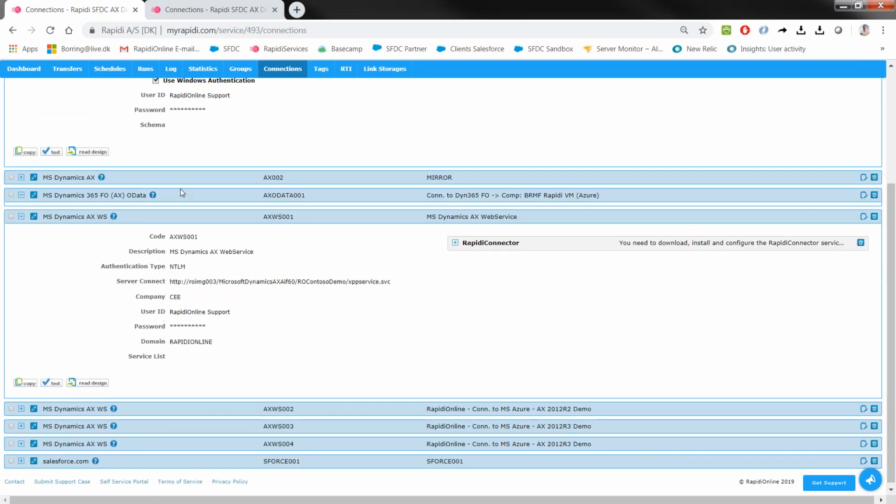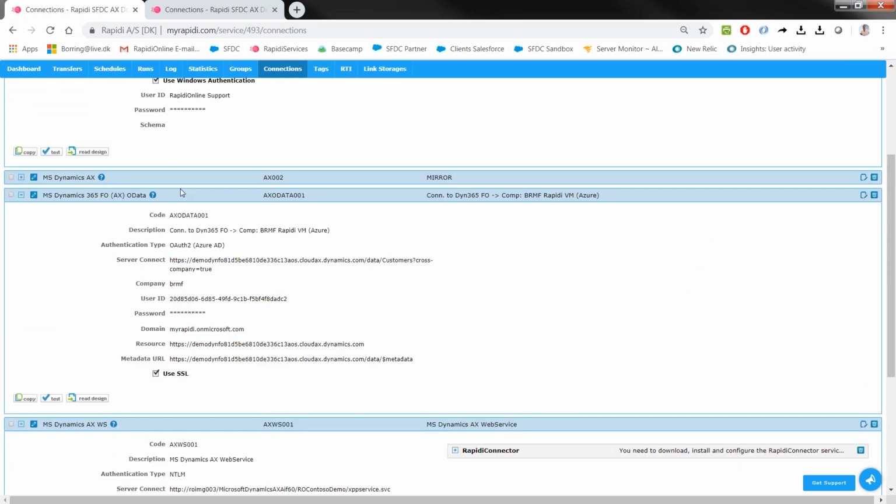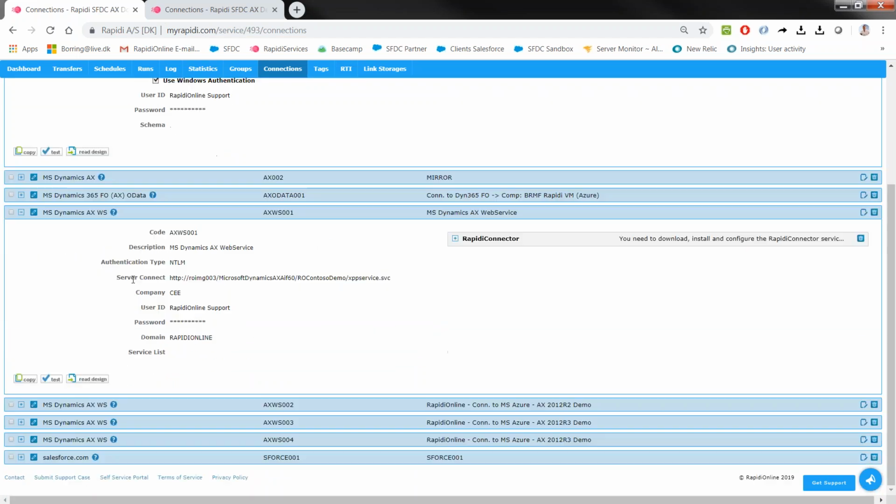Then OData could be another example, and then you're in a whole different world where you don't need a local Windows connector to access the network. You could actually access that directly if it's 365 online. And the central Rapidi servers will then connect to that directly. So a lot of different systems and a lot of different connection methods.